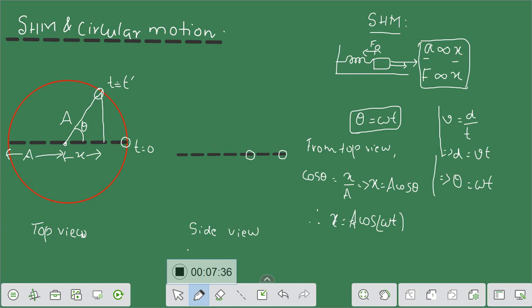If I plot a graph between time and displacement, we can see that the motion gets repeated after an interval of time. So if this is t1 and if this is t2, we know that it arrives at this situation after time t1 minus t2. So that means that will be the time period. So you can see that the motion gets repeated. Now such representation mathematically is possible if we can use a sine function or a cos function.